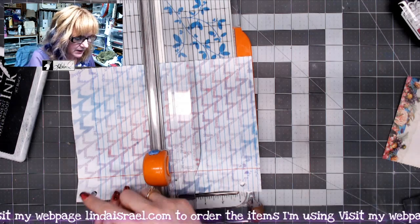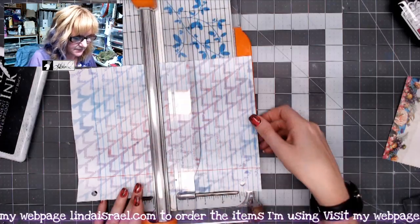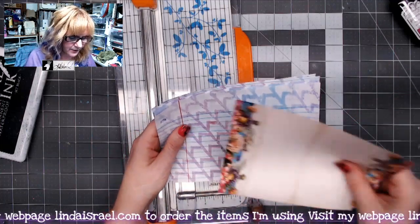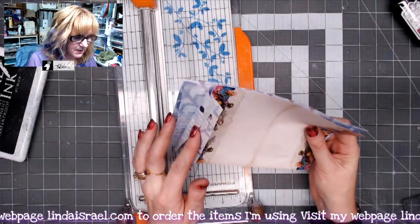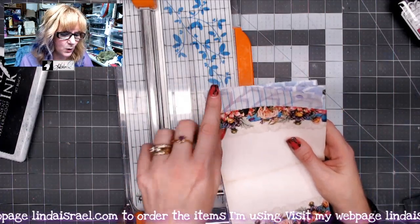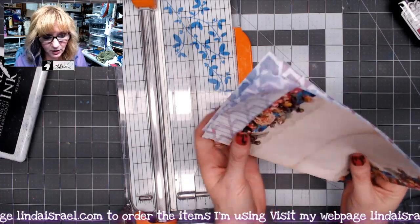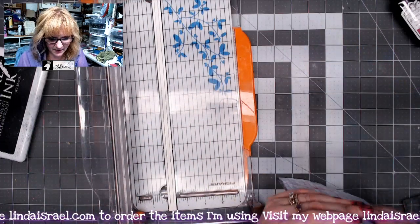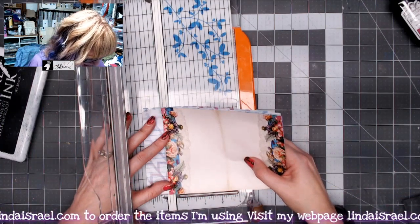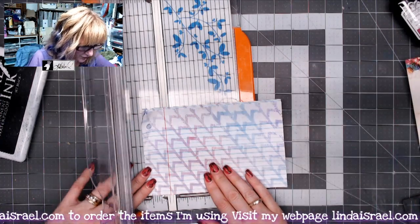So what I've done is I've folded the page in half and just kind of marked it where the center is, and I'm going to trim that. And then I know that this page is a little bit wider than what is in my journal. And I think what I'm going to do is cut off the side where the holes are, because it'll give it a little cleaner look. It'll look like it's notebook paper, but not completely, because you won't have the holes down the side. So I'm just kind of lining it up using another one of the pages to guide where I need to cut it. I don't actually measure, and I'll trim this piece off.